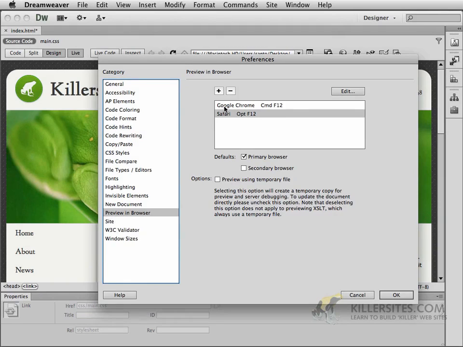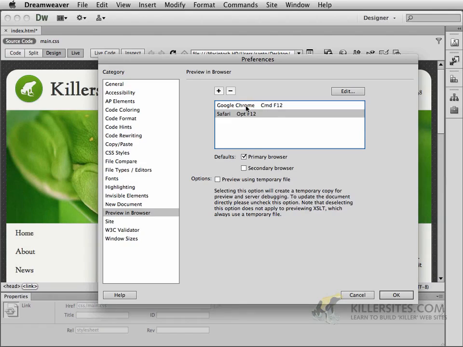So you'll see our list of Google Chrome and Safari. There's also shortcuts associated with them. Because I'm on a Mac, the shortcut says Command F12 or Option F12. If you're on a PC, it'll just say F12 or some other options as well.